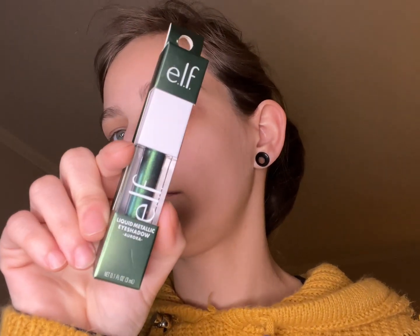Then we have another ELF product — it's the liquid metallic eyeshadow in the shade Aurora. I think all eight items together came to around 60 bucks, not bad. Look how cute it is. I am currently into liquid shadows, liners, gemstones and stuff like that. I'll do a little swatch — oh, that's pretty! I like to use liquid shadows as liners as well.